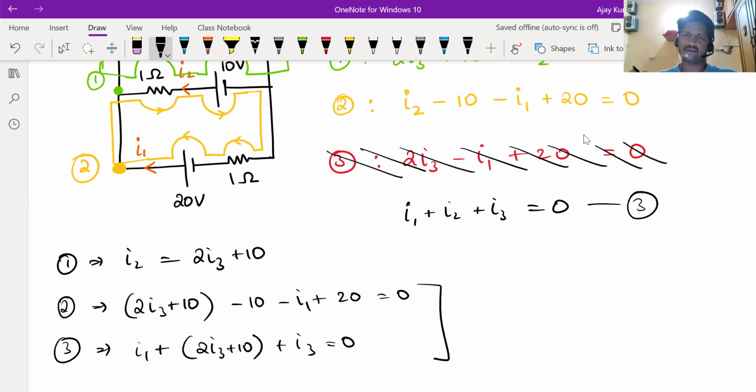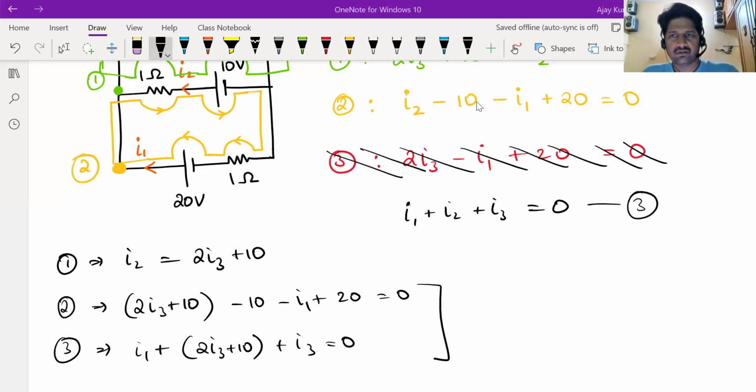If you're comfortable with using matrices to solve equations, it will be easy, especially when there are three unknowns or more. For two unknowns, this method is better. You don't have to write matrices and all. That will be a time waste for two unknowns. For three or more unknowns, the matrices method is better.